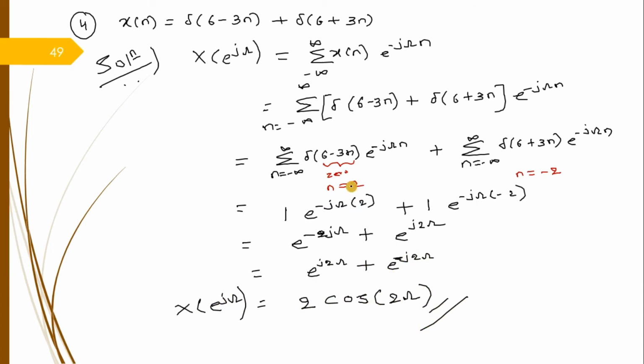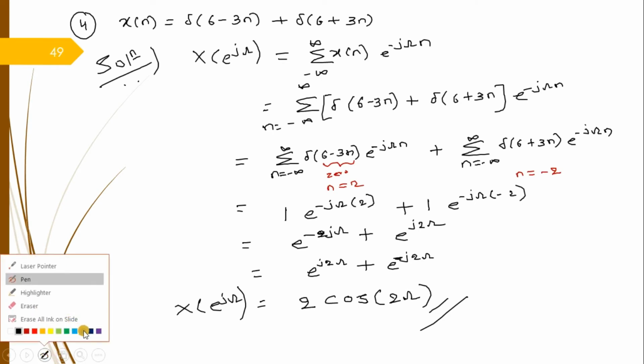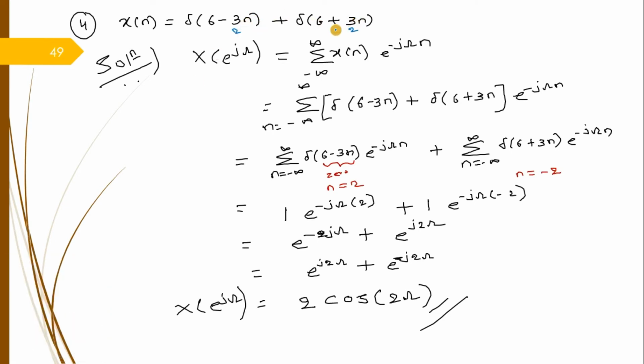In your examination, if they want to twist it, they will twist it like this: in place of 3, they will give 2. So what happens? If I give this as 2, then the n value becomes 3, and it should be minus 3 for the other term, because 2 into 3 gives me 6, and 6 minus 6 is 0. 2 into minus 3 gives me minus 6, and minus 6 and 6 cancel. So wherever you have 2, I have to replace it with 3. You get the answer this way. So this is a change.